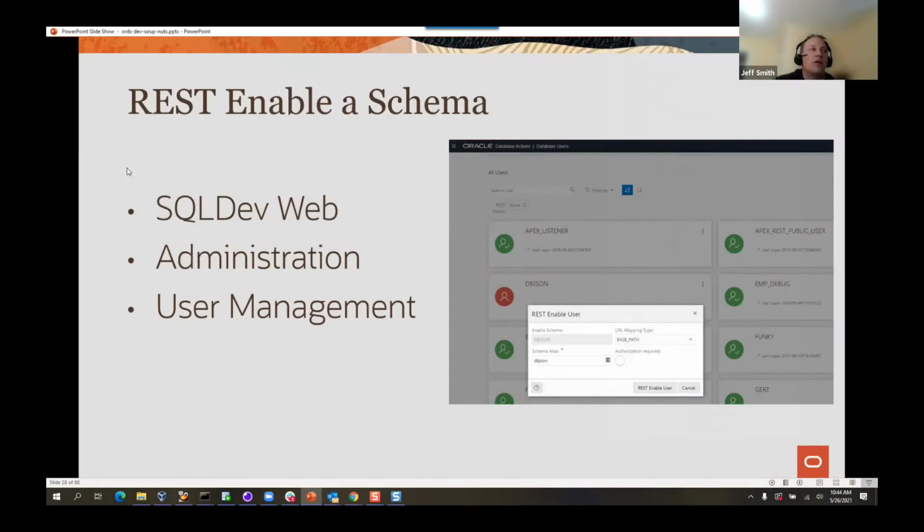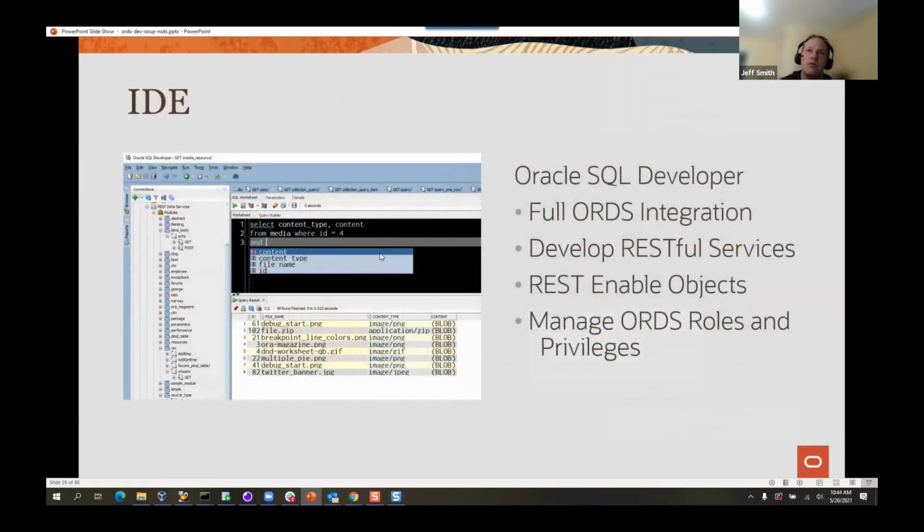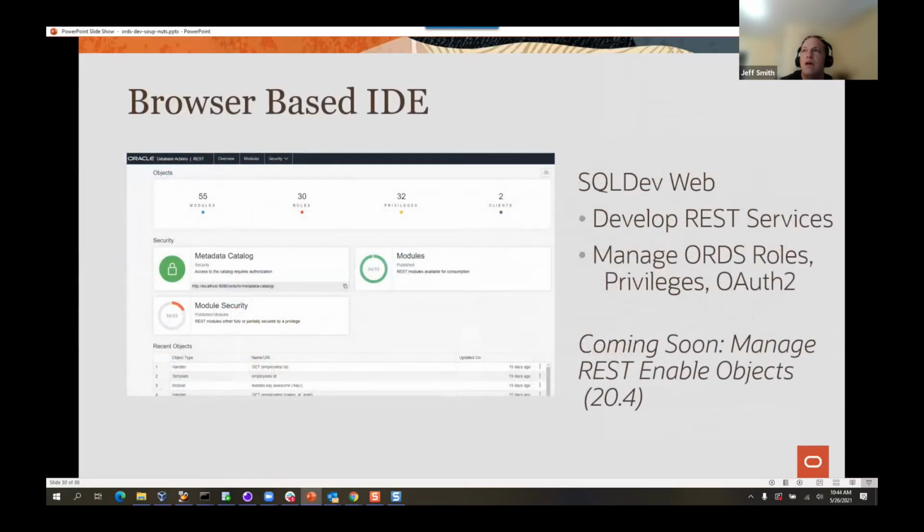So installing words, at install time you're asked, hey, do you want to enable SQL Developer Web? If you say yes, then you can call these screens immediately from words in your browser, and you can use words to manage words and the database. You can also use SQL Developer on your desktop. If you've got Apex, you can use that. But these REST screens I've been showing you have been available since last year.